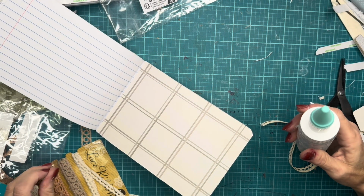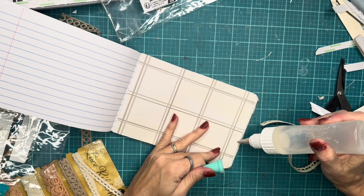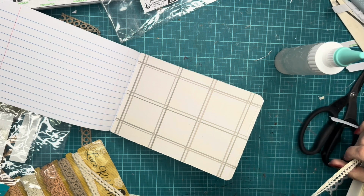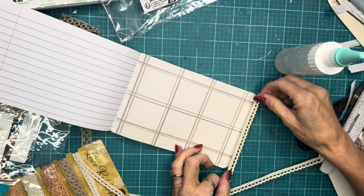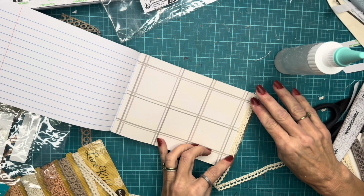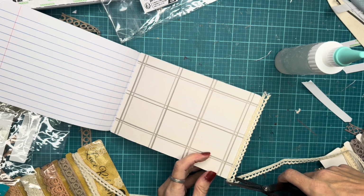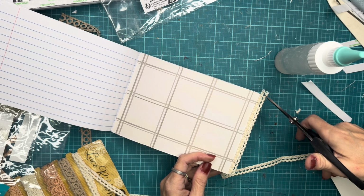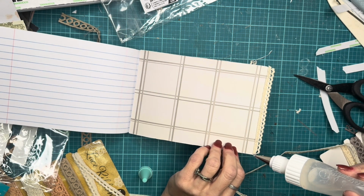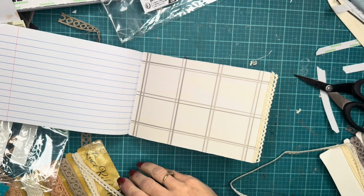All right, let's do the same thing with this little piece of lace, if I can get the tape off of me. I'm just going to put some glue down right there on the edge. And then I'm going to put this little bit of lace down. Just like that. There we go. And then just cut it. And then glue immediately, because that stuff ravels so quick. But it's so pretty, you can deal with the raveling.